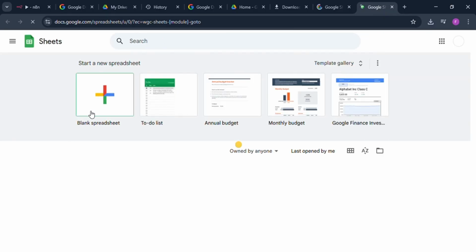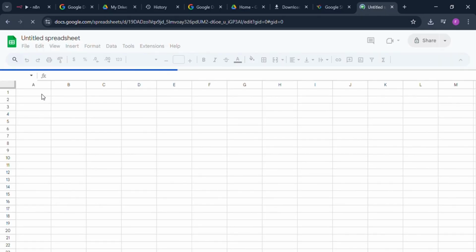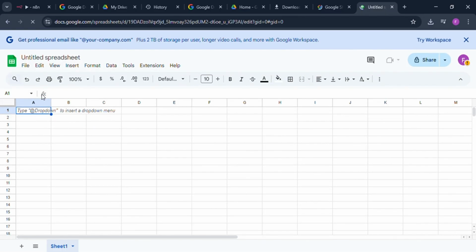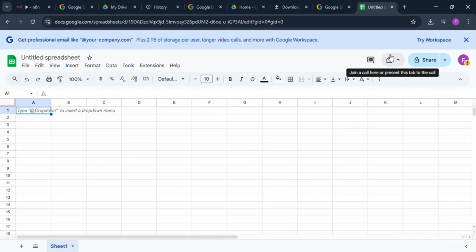I will sign into my Google Sheet. I will create a new sheet. I know I am guiding us step by step through this process because most videos that you see, or most trainers that you see, everything has already been set. They have already set their Google Sheet and their Google Drive, and they just tell you directly how things work. But I want to believe that each and every one of us here is starting from the beginning. And if you are not starting from the beginning, I'm sorry for taking you through this long process, but I'm considering those who are just starting this for the first time.